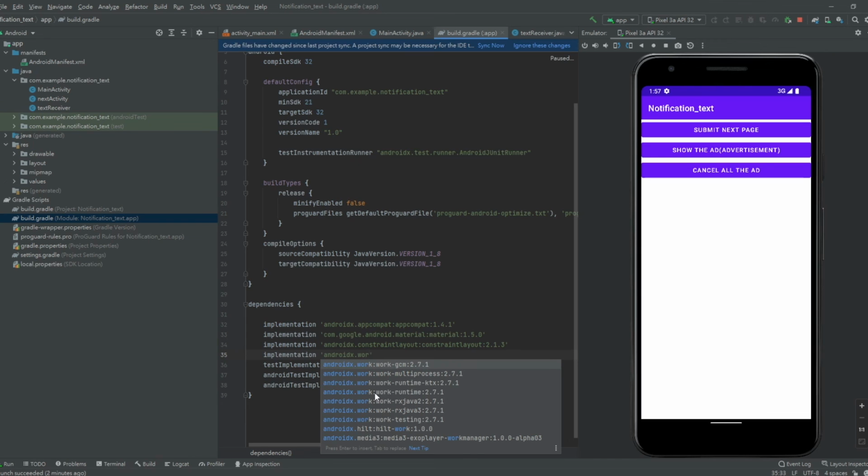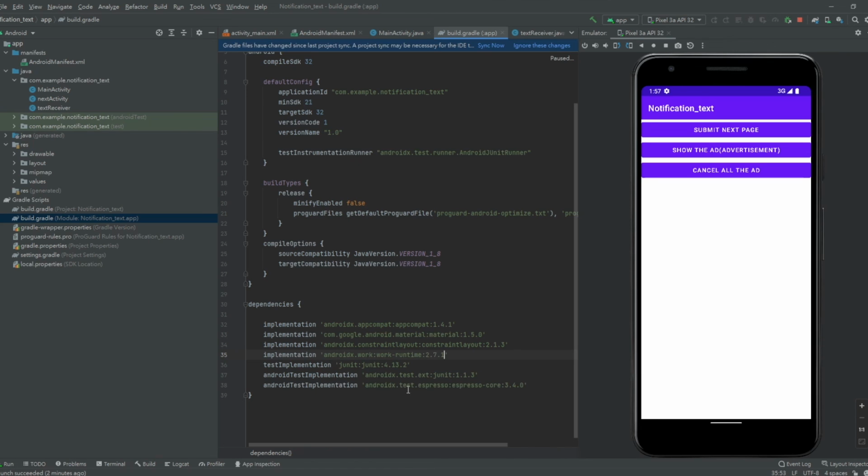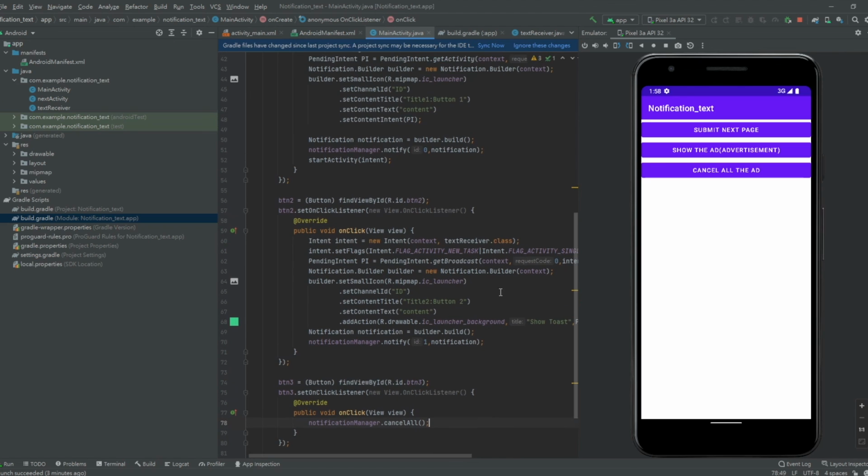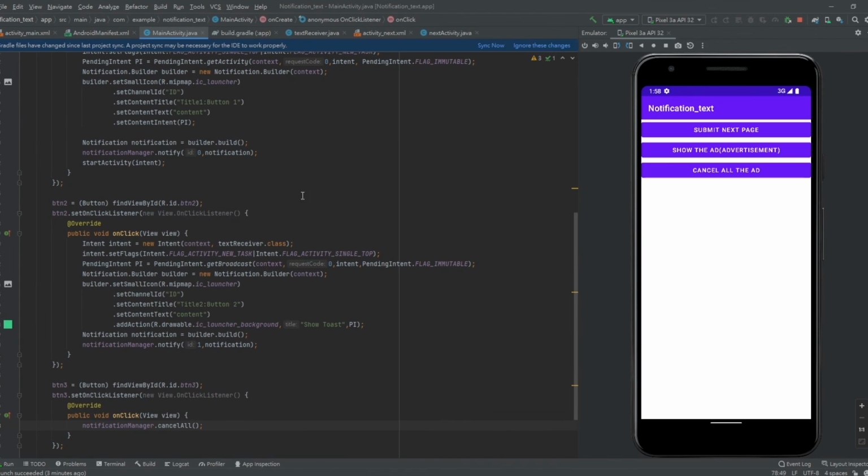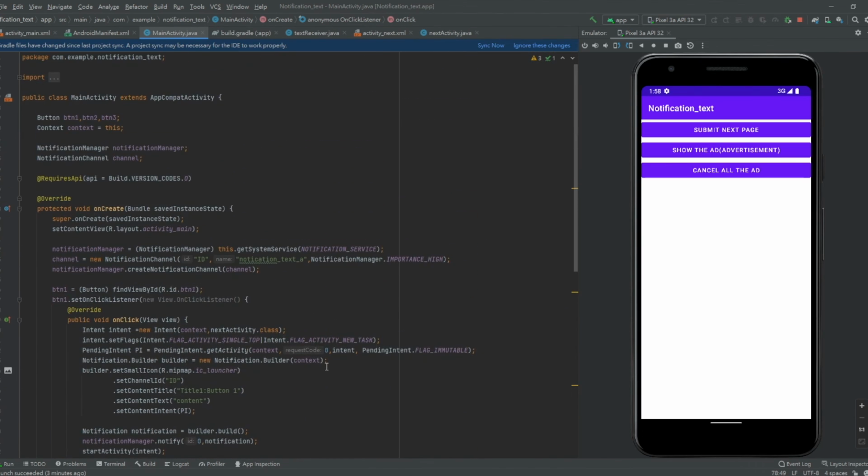We'll choose the work runtime 2.7.1 for it. It also can make it easier to solve the problem with the different versions about the pending intent. So that's all I found, the easiest way on the web. So maybe you can follow the steps and the video to complete this application. And then we are going to the next group discussion tag.